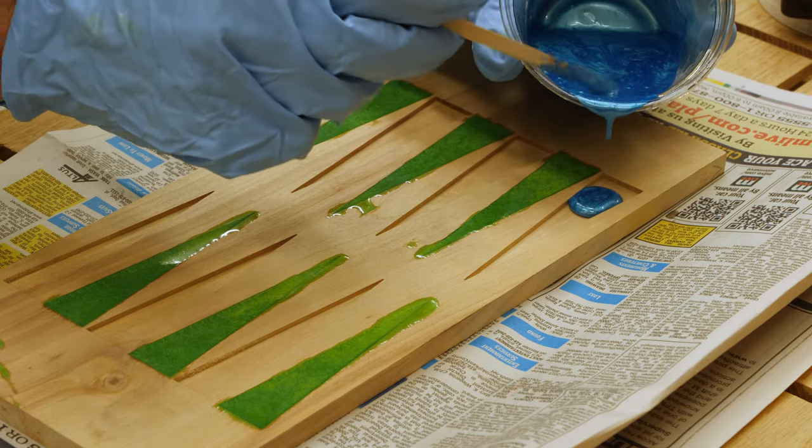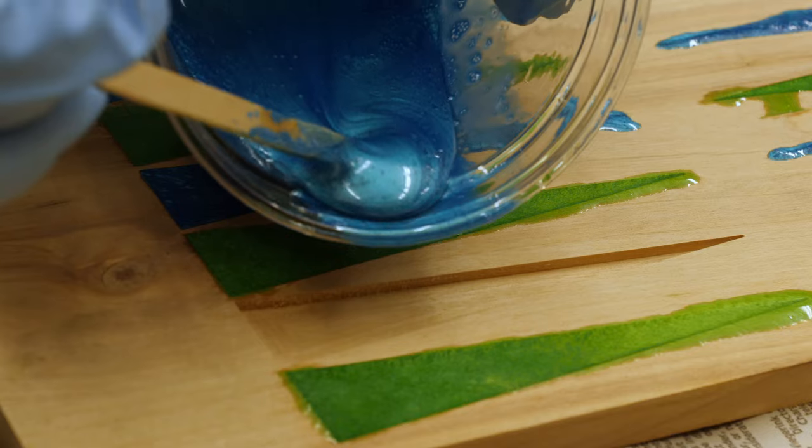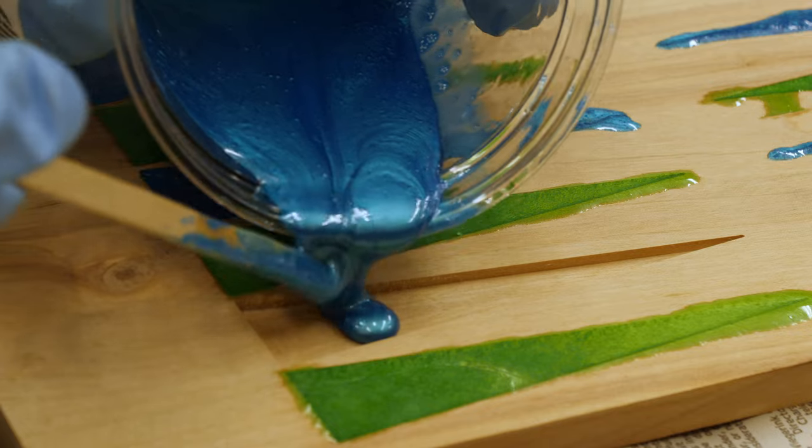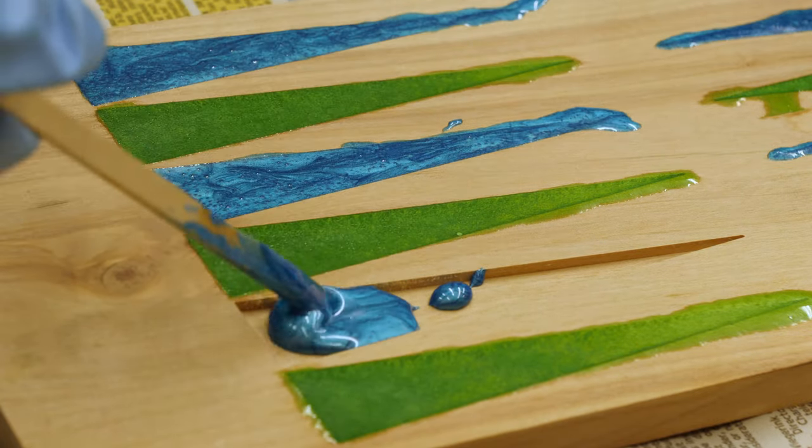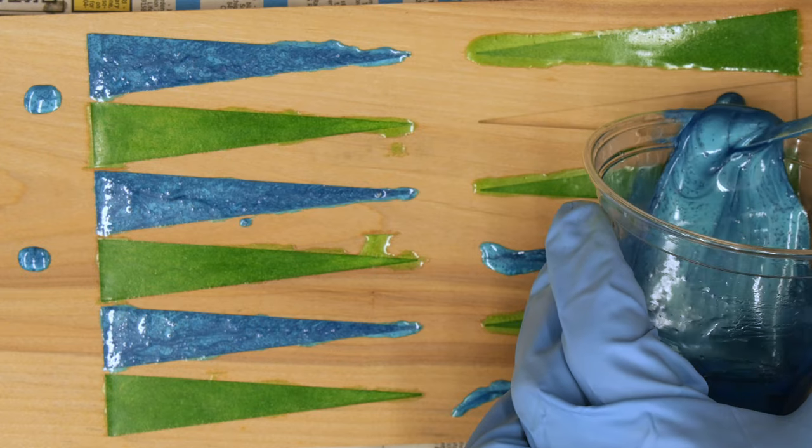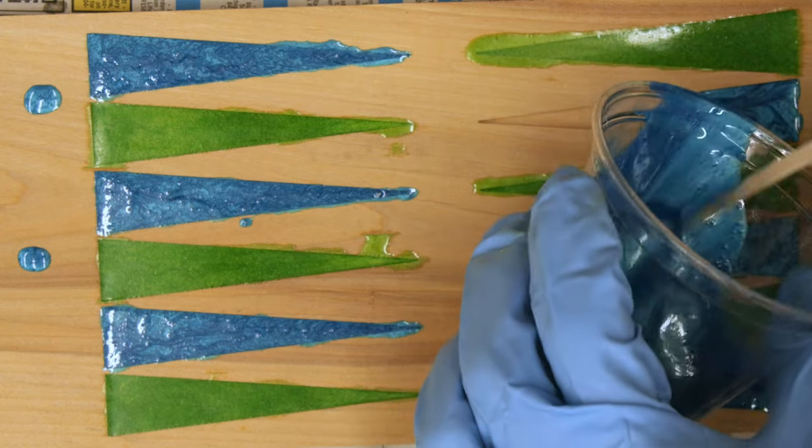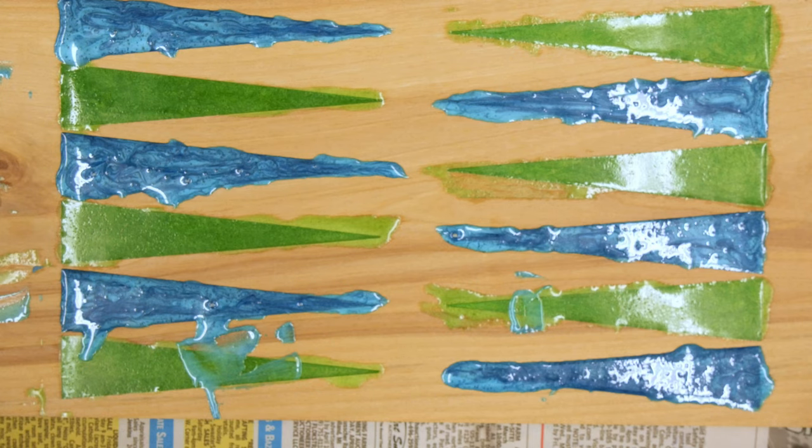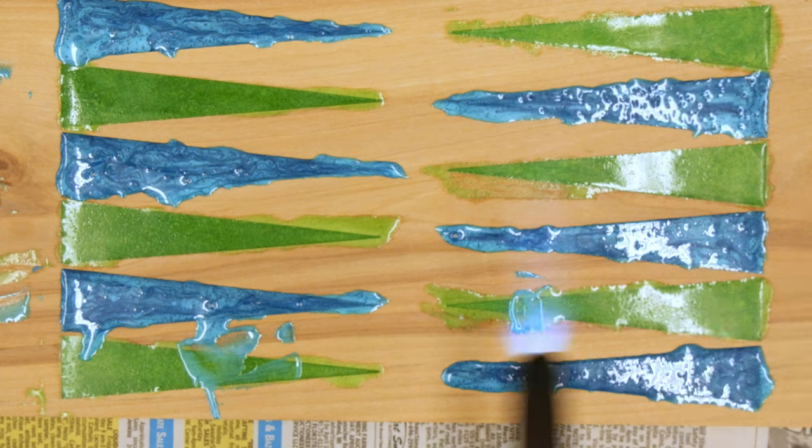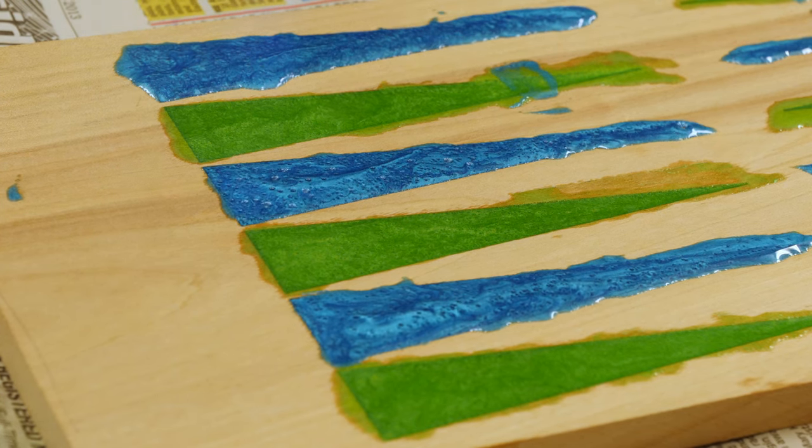I'm going to pour this just like I did last time. I can tell already that I got a fair amount of air in the mix and I think that's kind of unavoidable with the powder because I think mixing in the mica powder just automatically carries some air with it as it gets poured in. Okay that looks pretty good however I do have bubbles on the surface and so I'm going to need to apply some heat to help break those bubbles.